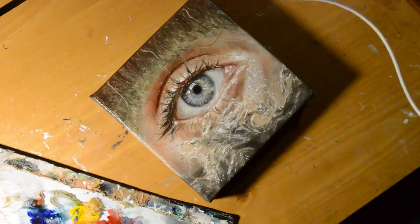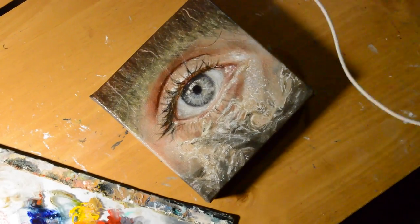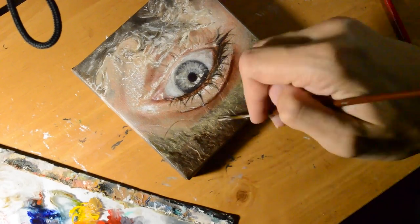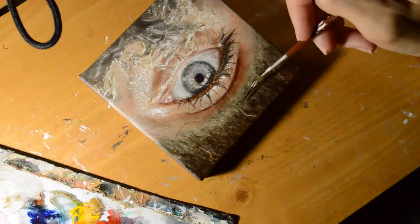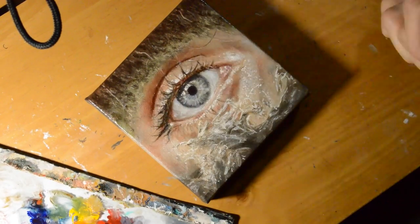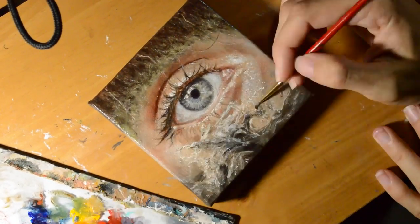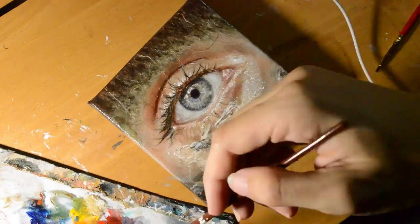This is something where if you work a lot on it, eventually you'll get it right — you just have to keep working at it, and the longer you spend on it, the better the outcome and the more you'll learn. That pretty much concludes this tutorial. I hope you learned a little something from my technique. This is adapted from Vermeer's technique, which many other artists use as well. I hope you give it a try because it's a lot of fun. There are different ways of doing glazes — this is just the way I found to be easiest to understand. It can add a lot of depth and richness to your work, and you can also do this on top of already colored paintings to add things like rosy cheeks.